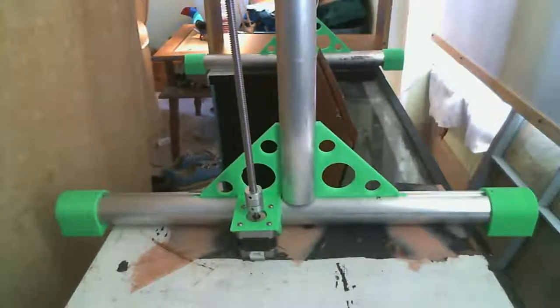I got to take one of those screws out and buy some more screws because I only had four of that size. Everything else I have is way too long. So I'm going to measure those screws and figure out what I need. And I went out to the garage and grabbed all my lead screws and couplings. I just think I'm going to tinker around a little bit.